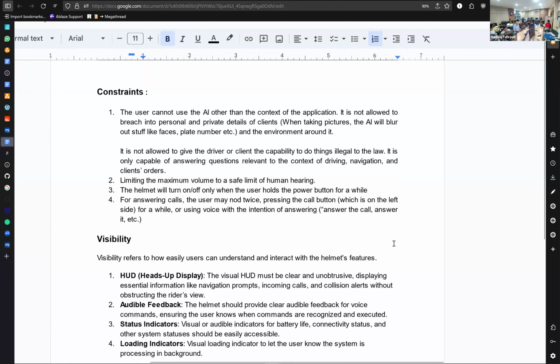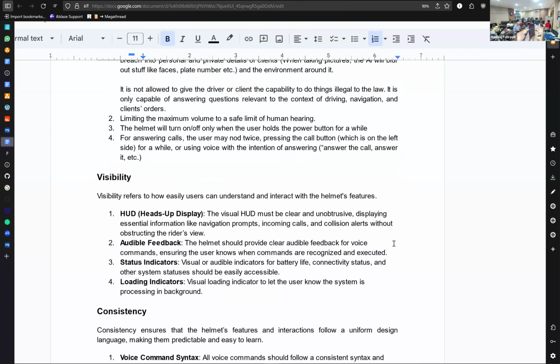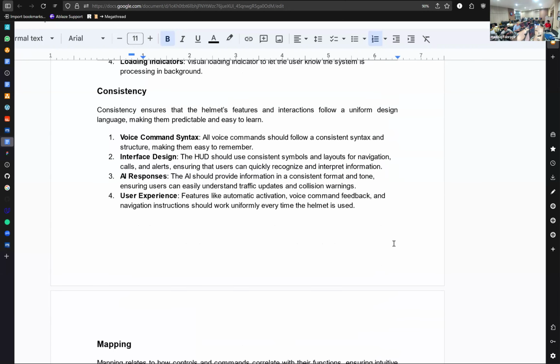So nodding just once may not trigger the action, but nodding twice would, so that's a constraint, yes. Okay, what else? Visibility, consistency. I think it's okay, you can skip that. Consistency, yes, I think so.